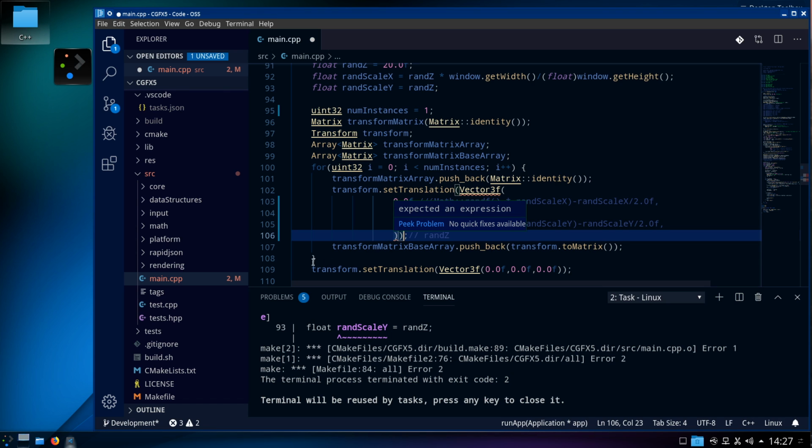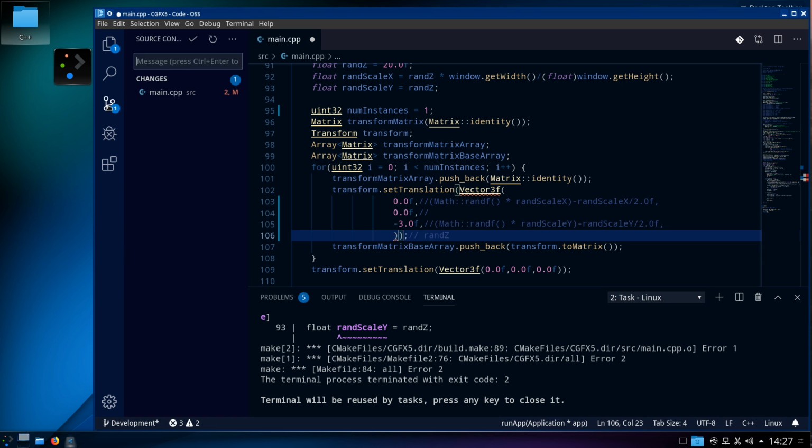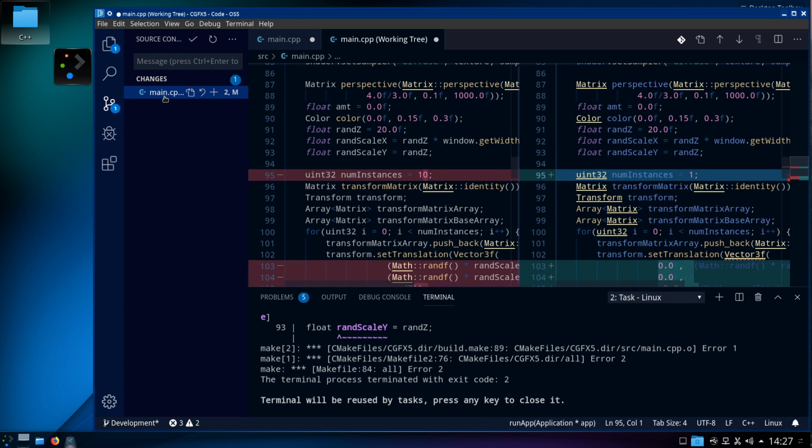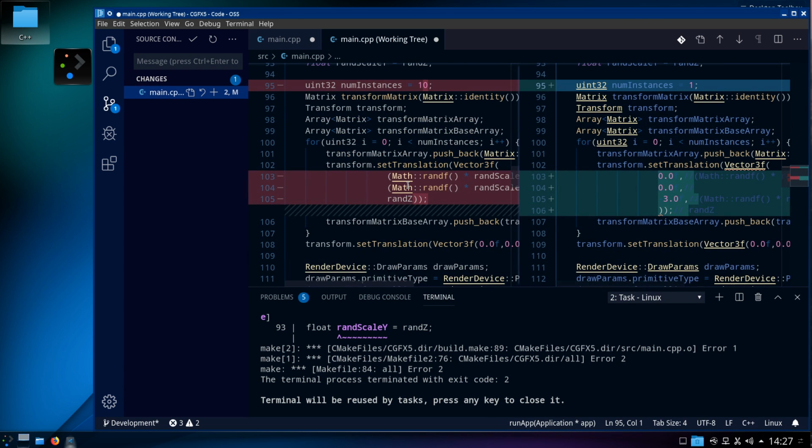Pardon? Oh, I see. Right, okay. I've altered it a little bit too much, it would seem. That comma shouldn't be there. That's what the problem is.